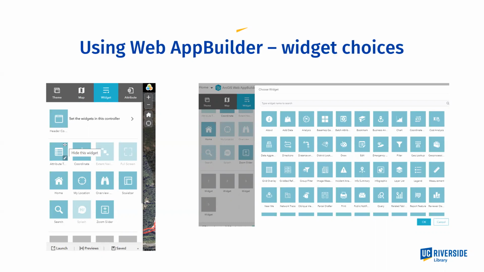So you get the idea that here are some basic widgets. You have the ability to turn them on or off, and you also have the ability to customize them a little bit, and that's what this little pencil icon indicates down there. A little bit of customization. So beyond the default set of widgets, they have up to 5 little boxes down below the default widgets. If you haven't added any extra widgets, you would click the first box, widget 1, and then all of these choices come up, and they're arranged alphabetically. So you could pick from among 70 different actions that you might want folks who are using your app to be able to partake in.